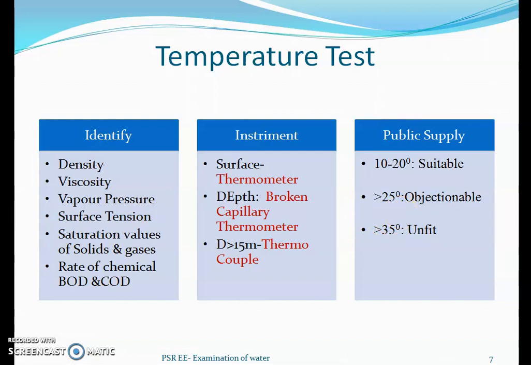In high circumstances we can supply it, but some issues will arise in the pipelines and fittings. And if it is greater than 35 degrees centigrade, it's unfit to supply to the public. So if it is more, we have to bring it back below 25 degrees centigrade, and then it should be supplied. And then let us see the other physical test, that is the color test.